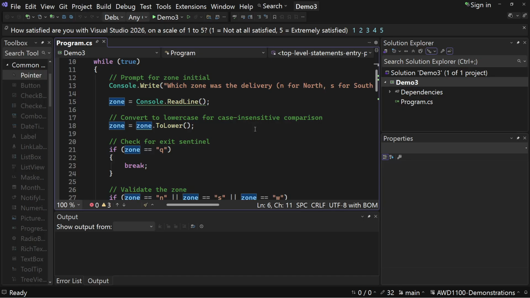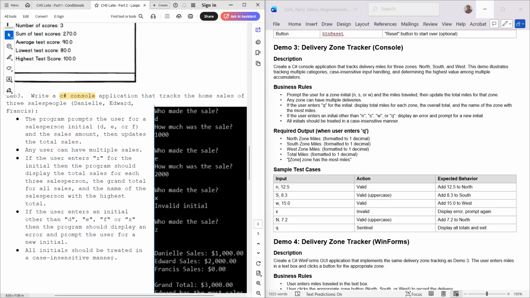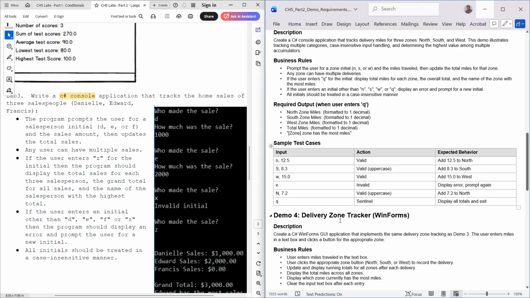What we're doing here, because one of the requirements says all initials should be treated in a case insensitive manner, and I have that also on this one as well.